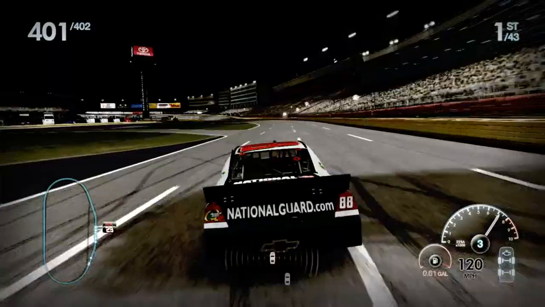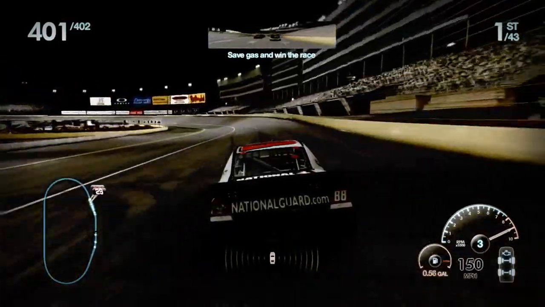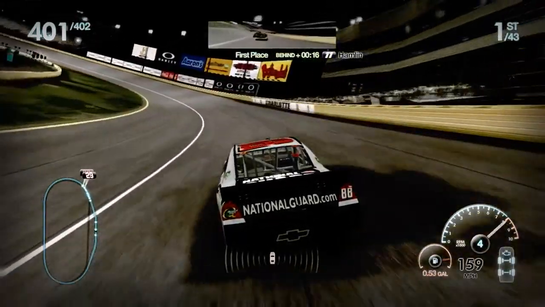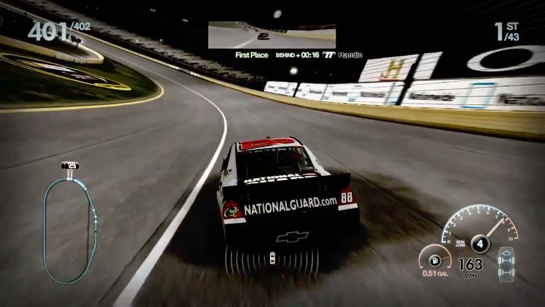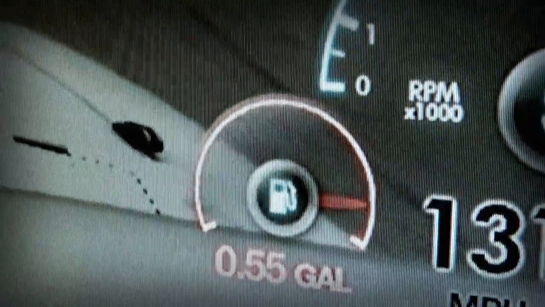Another good example of a scenario is a fuel saving one we have. The player has to play as Dale Earnhardt Jr. at Charlotte, and in real life, Dale Earnhardt ran out of fuel coming out of the final corner. So we put the player in Dale Earnhardt's shoes to try and get around the lap and finish the race with enough fuel to beat Kevin Harvick.